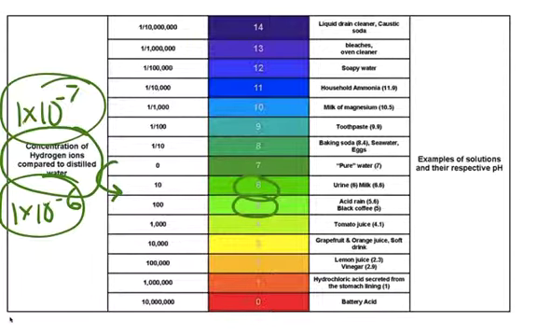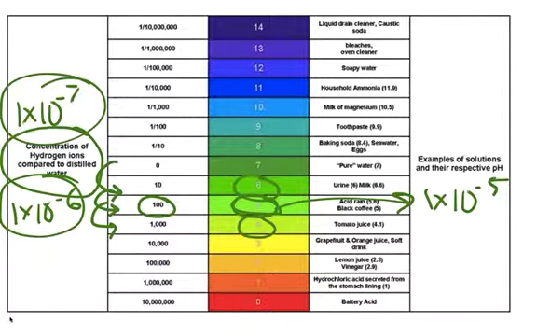If I go up to a pH of 5, and it sounds weird talking about going up when our numbers are going down, my pH of 5 is 1 times 10 to the negative 5th molar concentration. Again, that's an increase by a power of 10, or an increase of a power of 100 over neutral water, so it's 100 times stronger. So acid rain, even though it has a pH that doesn't seem super strong, a pH of 5, is about 100 times more acidic than neutral water. So it is a power of 10 scale.